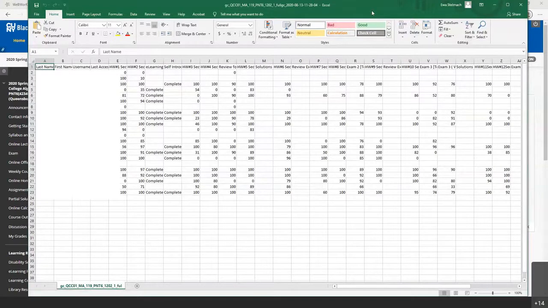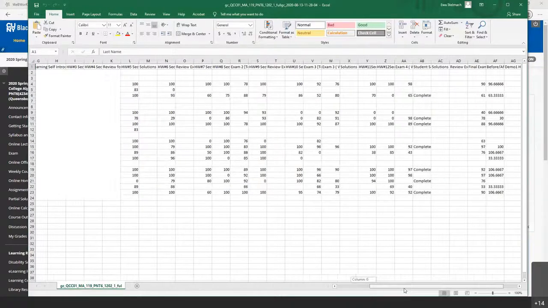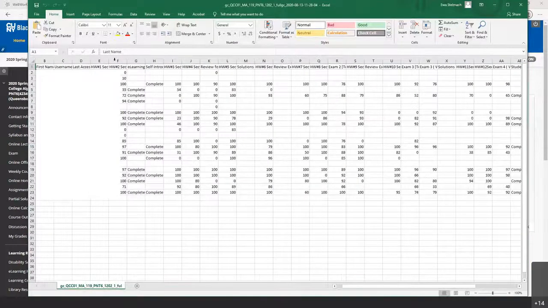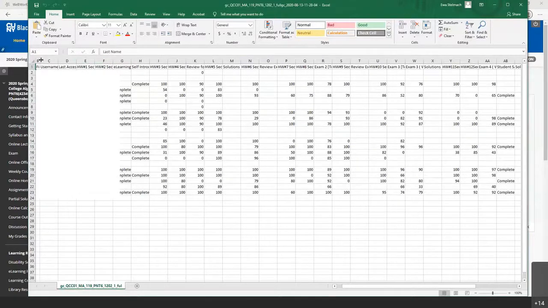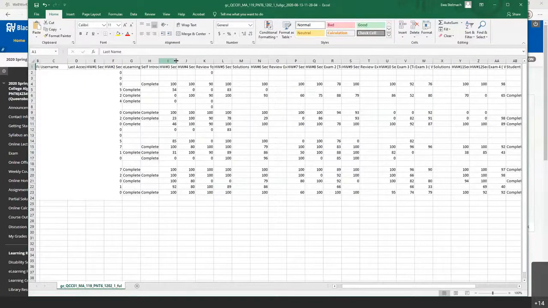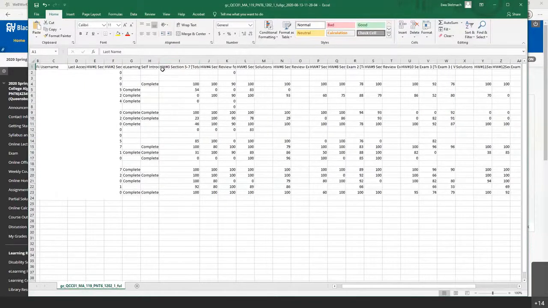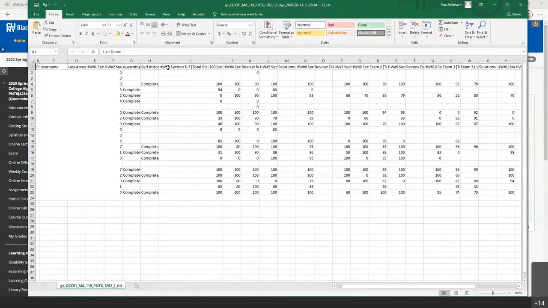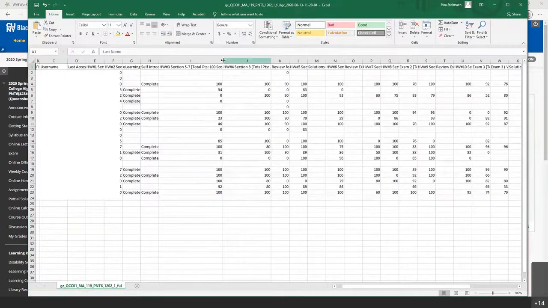Okay, so this is what I was able to download for all my students. Actually, I'm going to close the names so that you can see it. If there's something you want to get rid of, you can. There's a homework section, homework number 3, homework number 4, and so on.